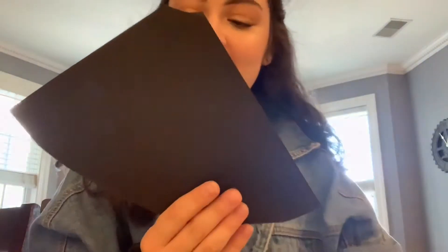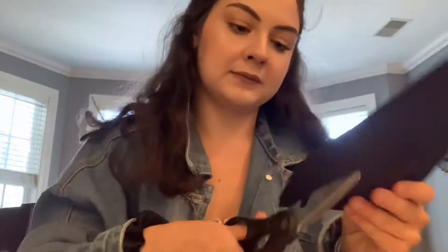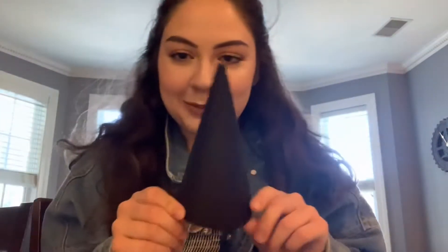I took this construction paper and used a pencil to draw a curved line, then I cut off the tip. Now I'm cutting them out and then I'm going to try to roll it up and decorate and see if they work — I really free-handed it so I hope they turn out as hats. Okay, so I just rolled it up — it's a little pointy but that will definitely work. I'm going to decorate it with some metallic Sharpie and put it on my dogs.